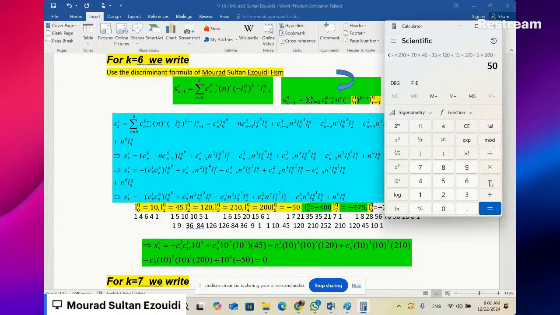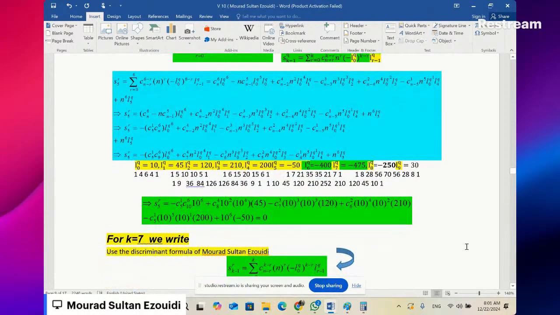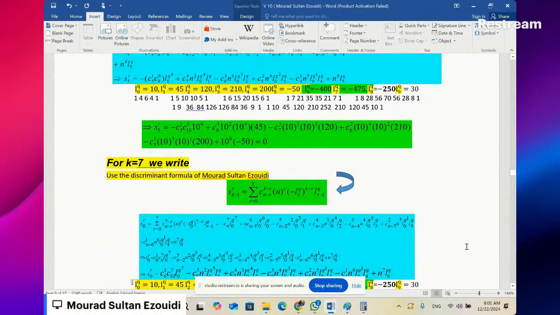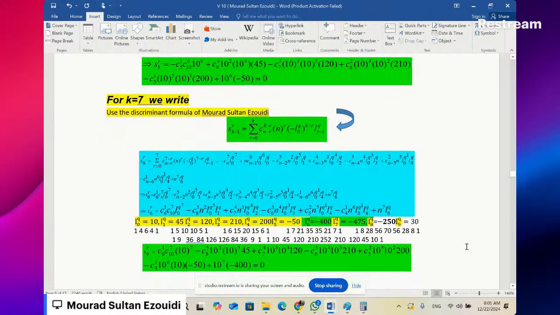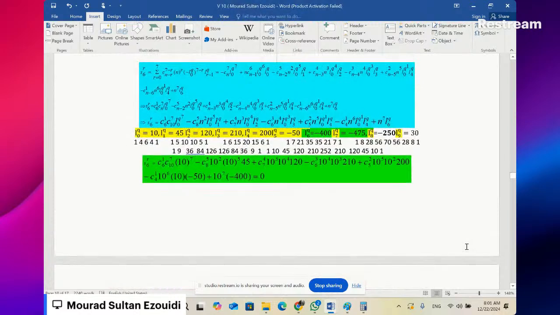Negative 50. This one, if it is different from 0, you should multiply it by 10 raised to the power 6. If it is 0, no need. Okay, this one, my kids, is going to be equal to 0. Therefore, I calculate now S5. It remains S7, S8 and S9. So we continue to solve this to the power 10. So of course this is 0. Okay, the last term we called from the beginning is going to be equal to 0.